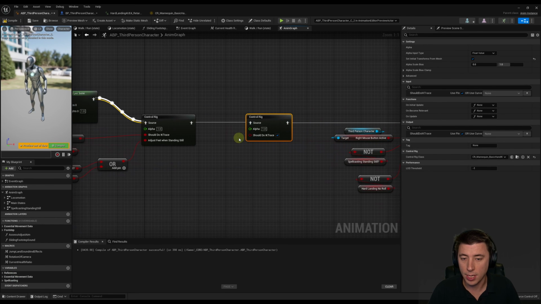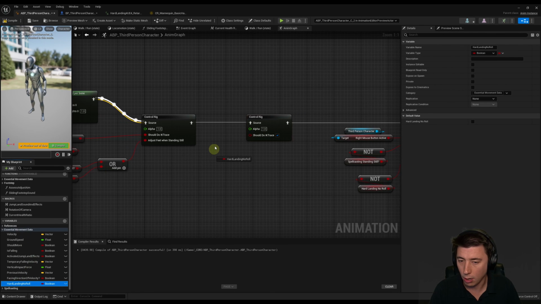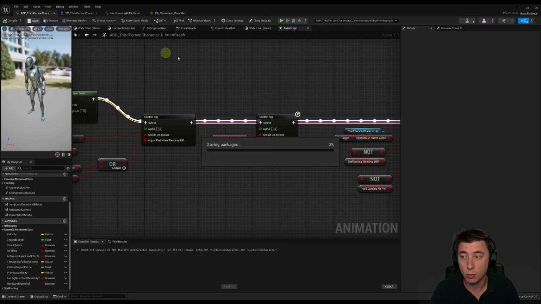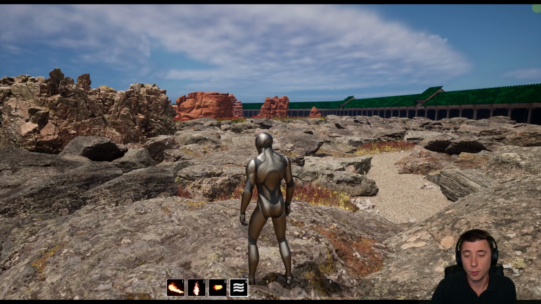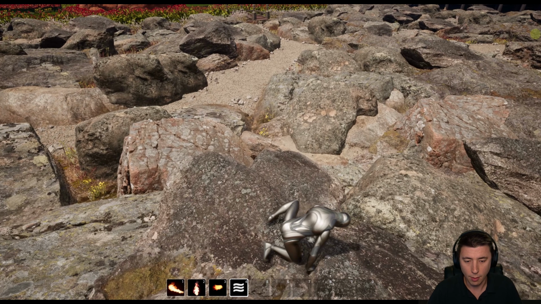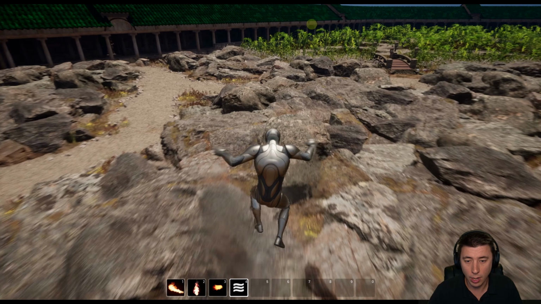And the last thing is we need a variable to determine should we do the IK trace. The variable we're going to use for that is under essential movement data, our hard landing no roll. So we'll select that, connect it up, and compile and save, and we are ready to test this out. The way we test this out is we're just going to slide hard across stone, and we want to see what our hands and upper body do. So we saw it adjust there, and just test it out on a variety of circumstances.